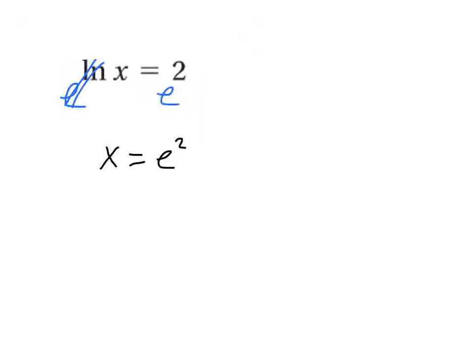If they wanted an exact answer, that's my exact answer. Because remember, e is that irrational number like pi, right? You would give answers in geometry all the time as 3 pi because they wanted the exact answer. Okay? So e squared is the exact answer. If they wanted this rounded to 4 decimal places, what would we get? 7.3891.